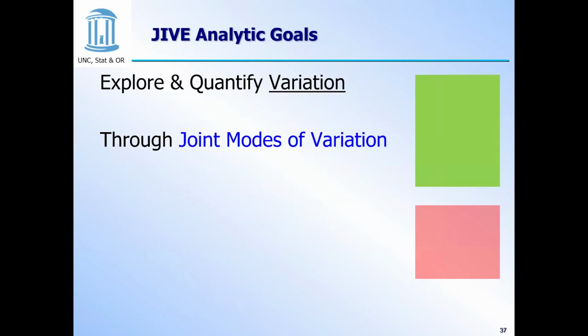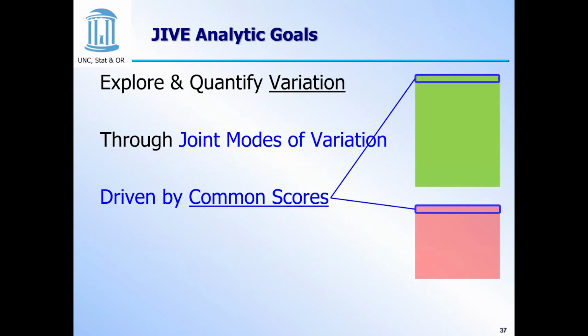Okay. So first, I'm going to insist on joint modes of variation. What do I mean by a joint mode of variation? Well, the idea of a joint mode of variation is I'm going to insist that the scores are common. So I'm going to think of rank 1 approximations here, but my rank 1 approximations have the fact that the v vectors are going to be the same, or at least in the same direction.